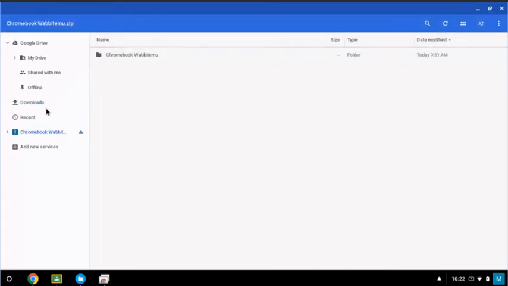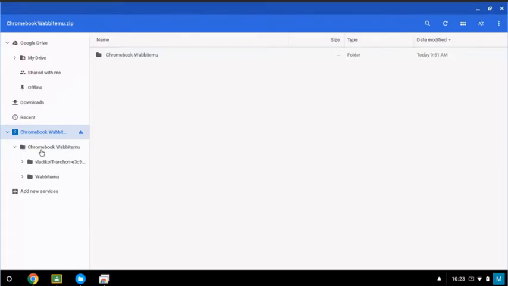Now you'll notice that it popped up down here. So what we've got now is it's mounted this archive. It says, okay, what's all inside of it? We take a look and it says Chromebook Wabbit emu, just a folder. Now whenever you have something like this and you want to see what's in it, over on the left hand side you've got these little greater than signs or pointing downward, however you want to look at it. If I click on that, it tells me, hey, this is what's inside of it. If I click on this, it tells me, hey, this is what's inside of it.